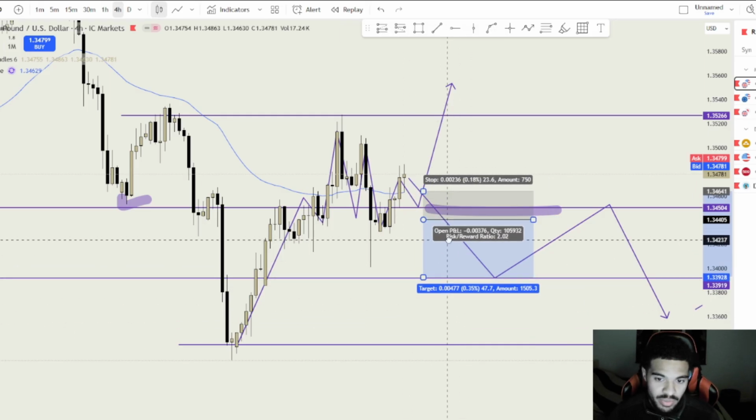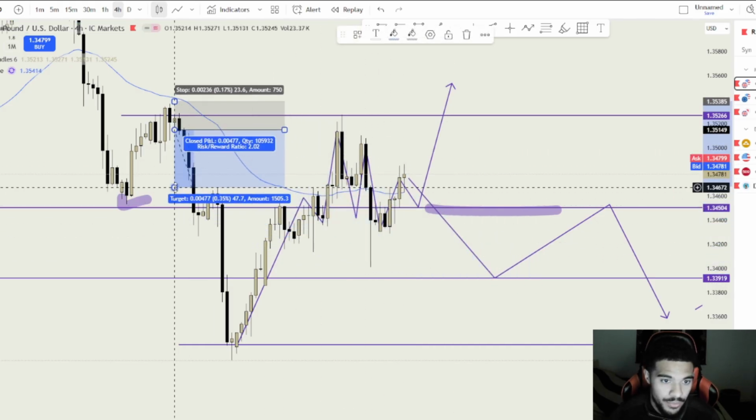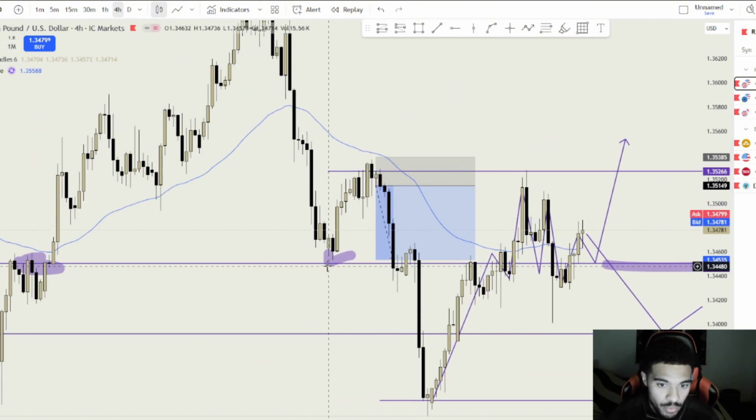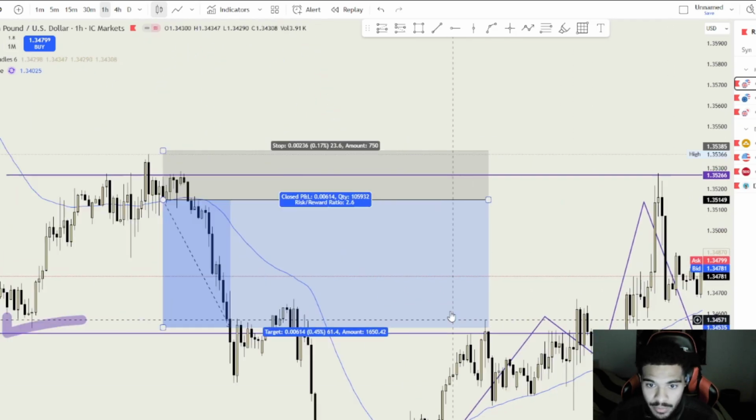Yeah, if price does break that level, boom, lovely stuff. Like somewhere around here, you can see, boom. Let's say for a 1 to 2, that would be perfect. These are the type of moves I'm looking for. A rejection off of the zone, it's come back up, it's rejected off the zone, and we've gone down. I'll probably look for the hourly or the 15-minute entry for a confirmation that we're looking to go down.